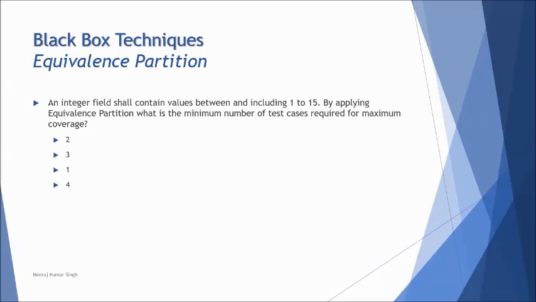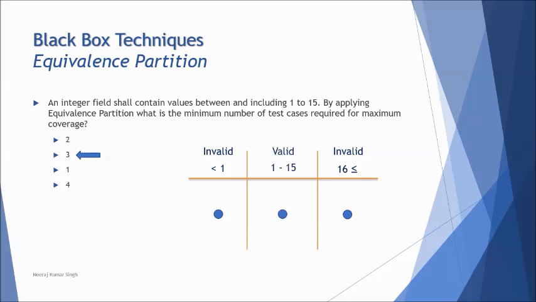Whenever given a scenario to you, all you have to do is take your pen and paper and draw a quick table which hardly takes a few seconds, but you have clarity on what we are talking about and what would be the ranges. So it comes something like this: you will be having three ranges to be considered, that is less than 1, 1 to 15, and 16 or greater as the third range. Now as per EP, we take 1, 2, 3, we will be having three tests to cover this entire scenario. So we always try with the minimum number of test cases to cover the same, where we mean to say that these values can be any value within their respective range, and if we had just tested these three values, it can satisfy the criteria that all the ranges will be working fine within their values as well.